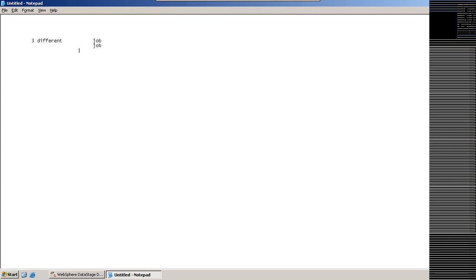But if you observe, these 3 are the same jobs. No change in settings, no change in anything. Then why do we need to create 3 physical jobs? So they have come up with a concept of instance. Instance means physically only one job would be there, but instances of the job would run. Like I told you in the beginning of the theory sessions, the node concept and how multiple instances of the jobs run.